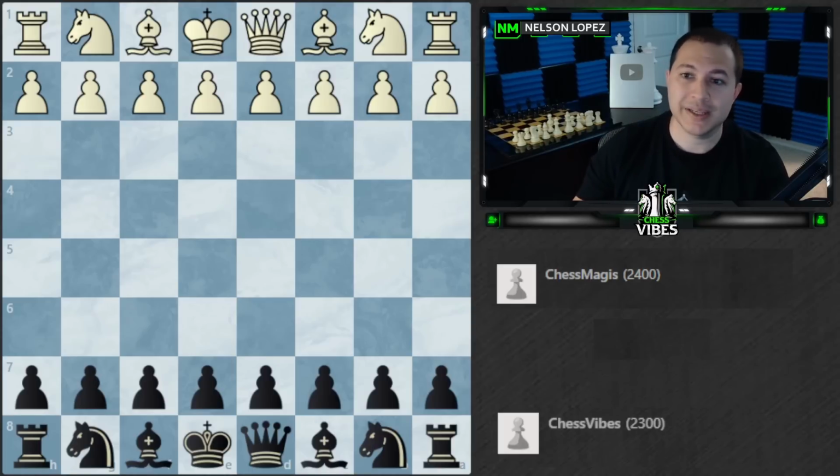But this was against someone named Chess Magi, 2400 over there. And so let's go ahead and take a look at this game.